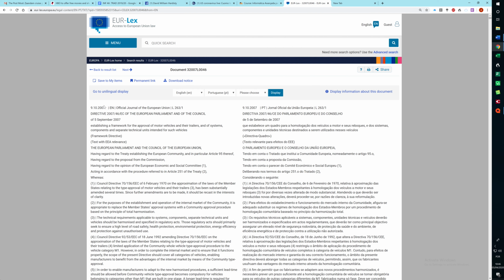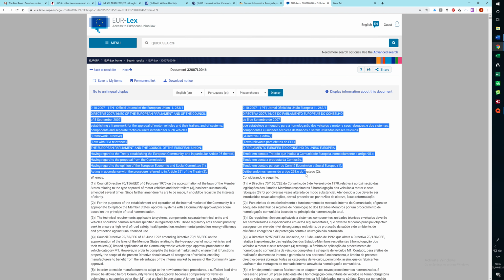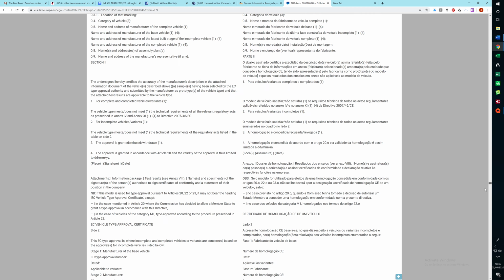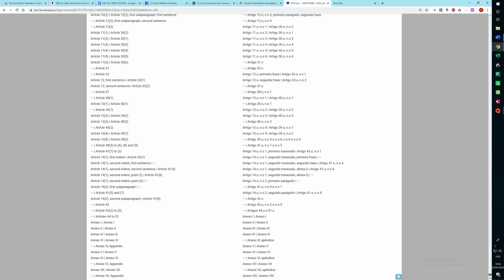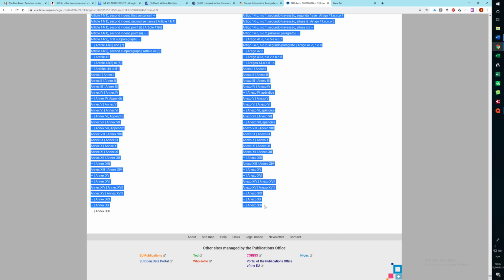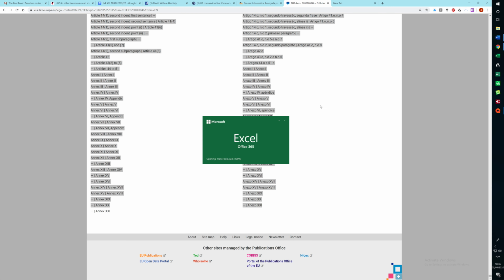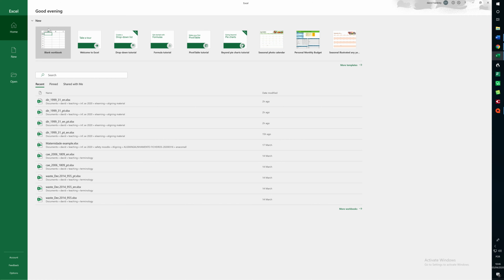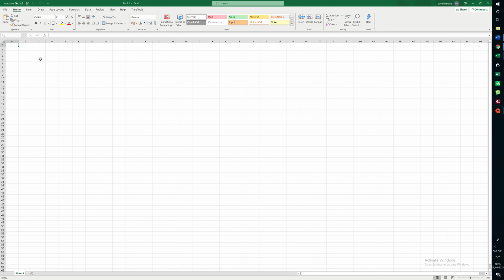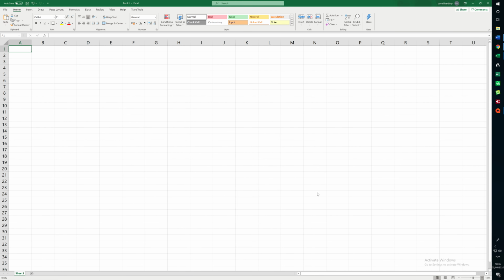So, to copy, just start copying the relevant part, then I'm going to hold Shift down and slide this all the way down to the bottom, which is quite a long document. And I'll just click on the last bit, and now I've selected everything. So I'm going to copy this by pressing Ctrl+C. Then I'm going to open up Excel, and I'm going to make a new document in Excel, and just make that a little bit bigger to be clearer.